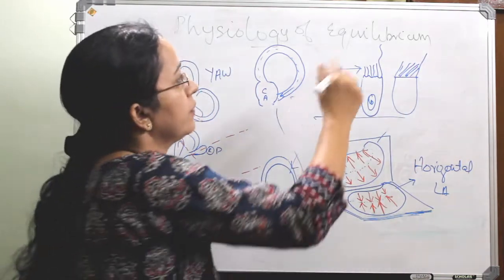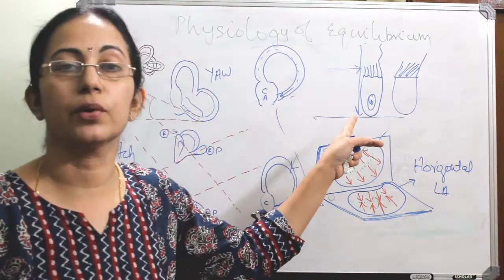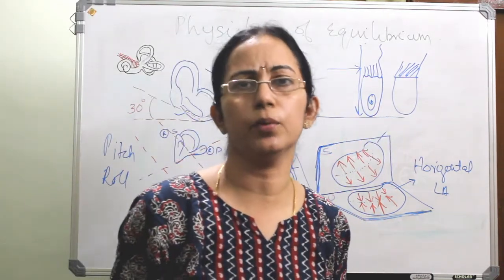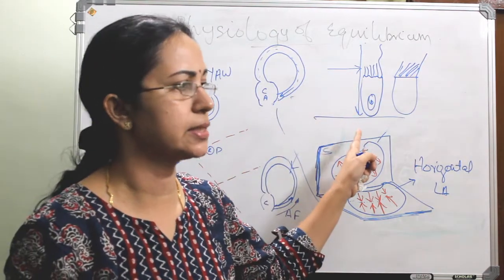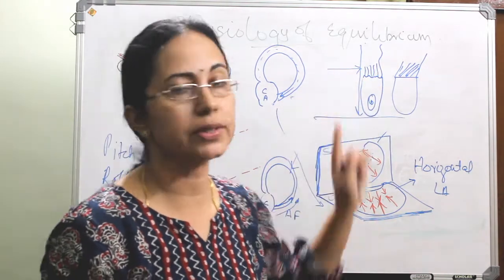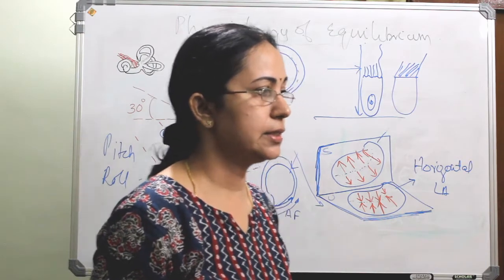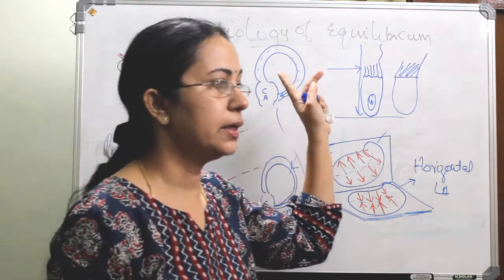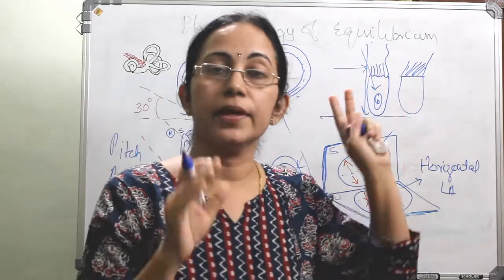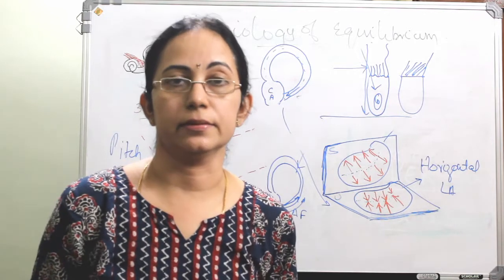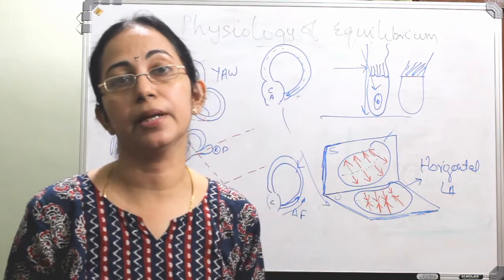Okay. And if the force is perpendicular to the basement membrane, what will happen? There won't be any movement of the cilia. That will be nullified. So when the maximum force is parallel to the sensory epithelium, there will be a deflection of the stereocilia towards the kinocilium, isn't it? So it causes a depolarization. And the depolarization causes a decrease in the membrane resistance.